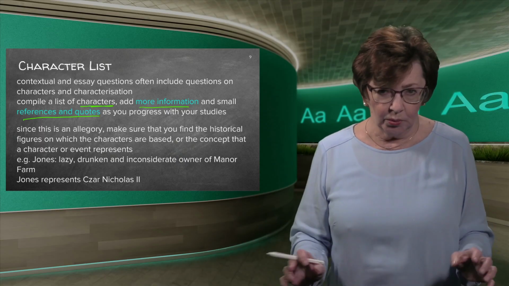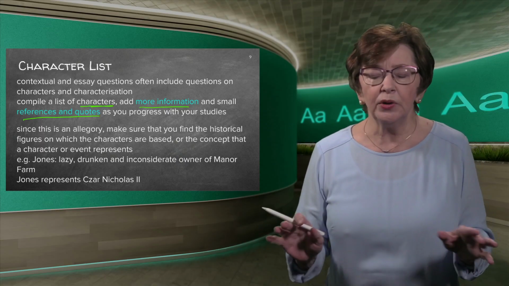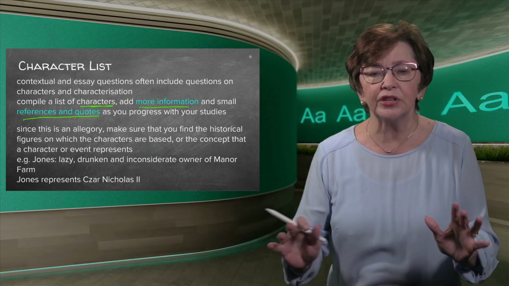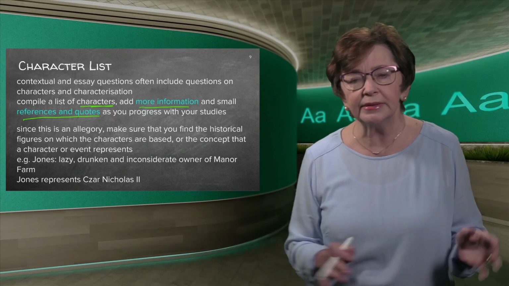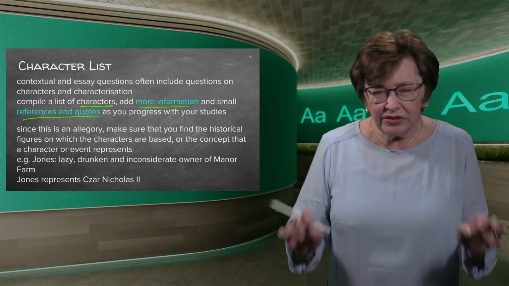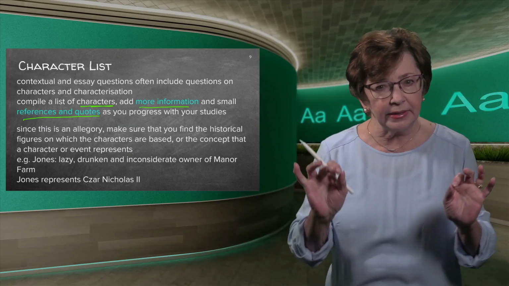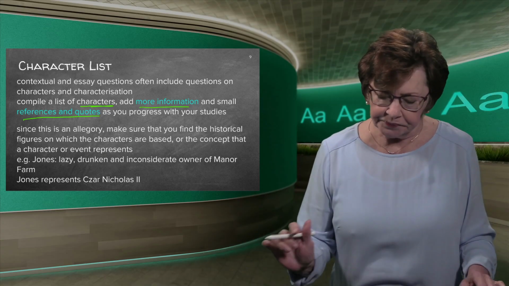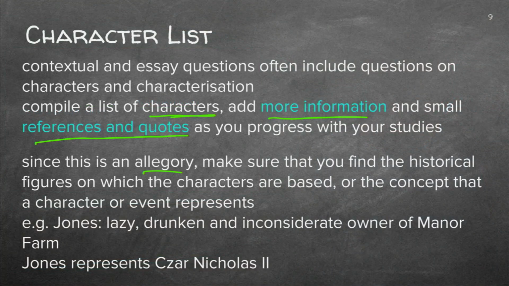Write them down. I will work harder. Not Napoleon, sorry, a boxer, that a boxer adopts. And Napoleon is always right, and I will work harder. Just make little notes of these things as you carry on. Since this is an allegory, like I said, also find the historical figure and write out that name.